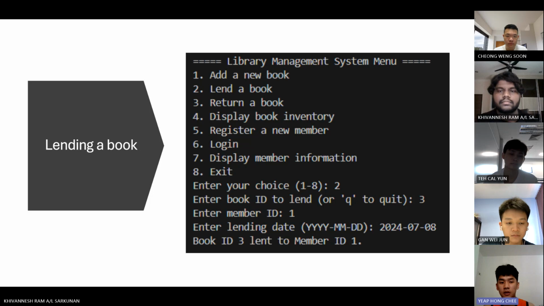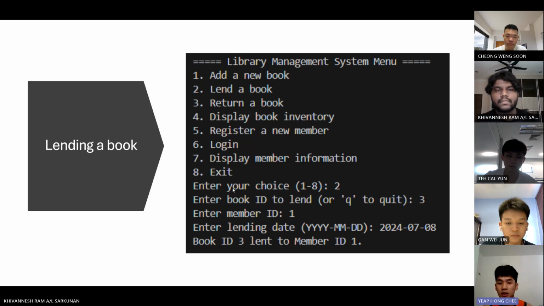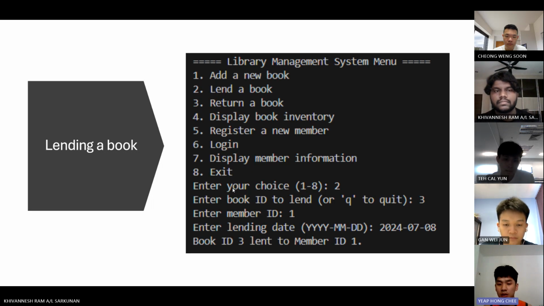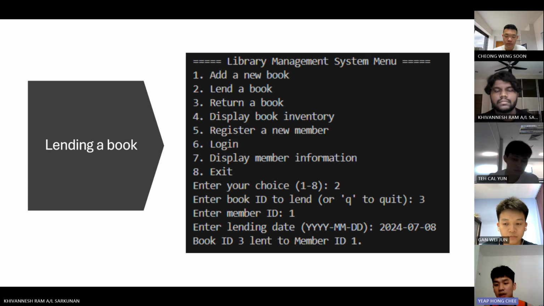So for lending a book, you have to choose the second choice. Then you have to enter the book ID to lend the book. If the book ID you input is valid, then you will be prompted for the next step, which is to enter your member ID.